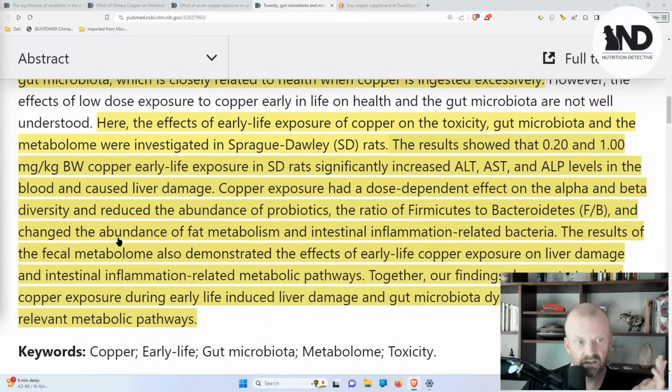You know what's happening to kids these days is, especially ladies, you got to stop taking and giving your daughters birth control pills. Birth control pills raise vitamin A, raise copper in the blood. It damages your liver. You're going to be pumping more copper into your blood. You should see the levels of copper that I see in pregnant women. And then when you're nursing, they just said early life copper exposure. Where do you think that copper is going to come out? It's going to come out in the breast milk.